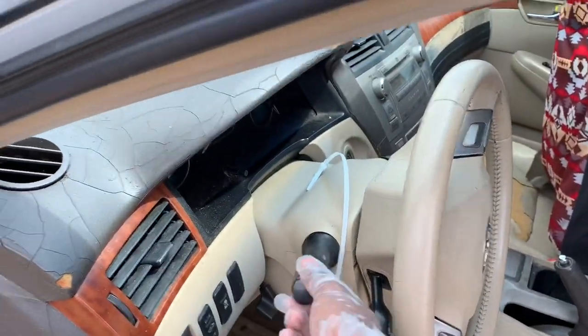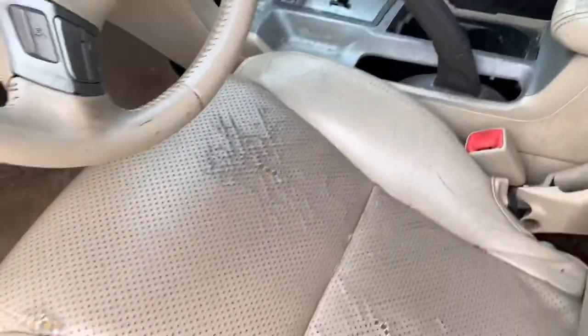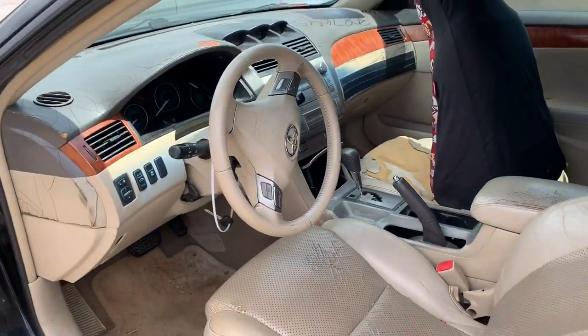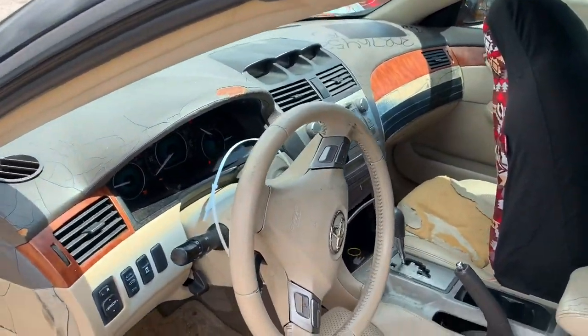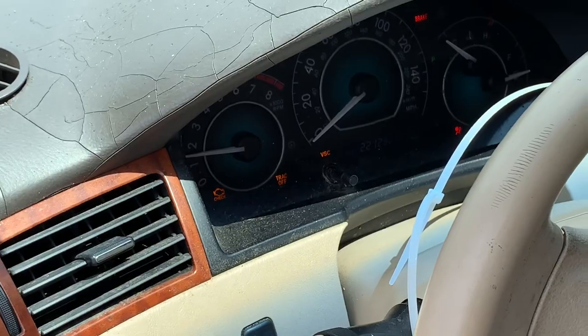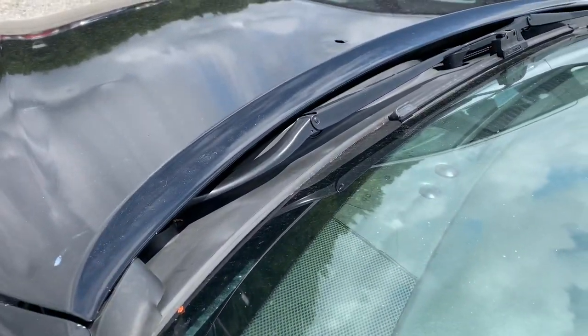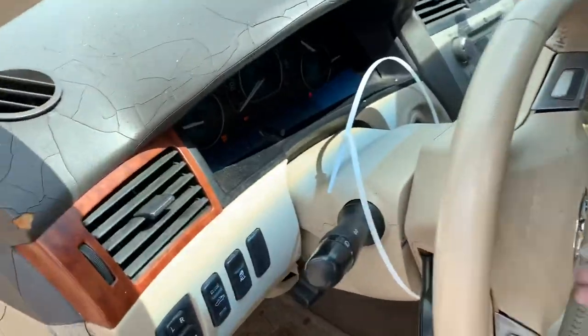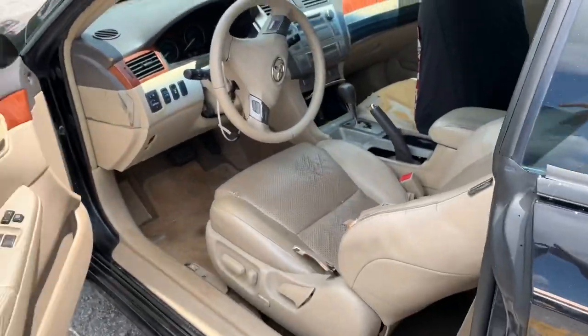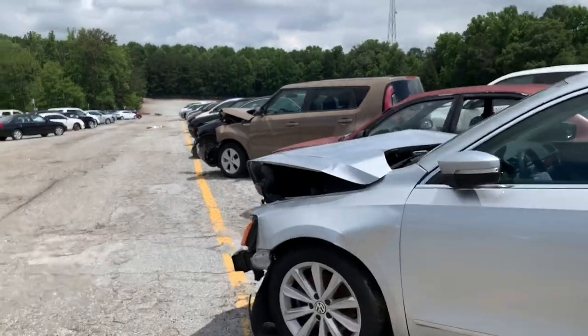Let me see power. It got a little power. Nah, guys, we're not even gonna waste our time reaching up over here. I'm good on it, man. I'll crank it up. You just never know, right? They dirty like that. I don't really like it. There, we got some squeaking. Traction off, VSC light, whatever that is. Check engine light. Whoa, we got some music. And the motor got a slight little tap. It'd be quiet. Okay, it's quiet, a little bit. No, I ain't feeling this one, y'all. So I'm gonna just keep it moving. So let's see what else we can find out here, man.